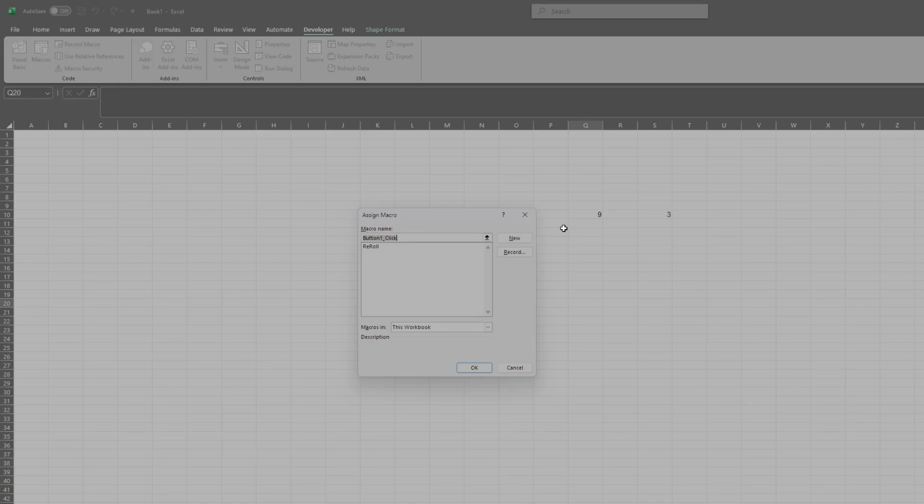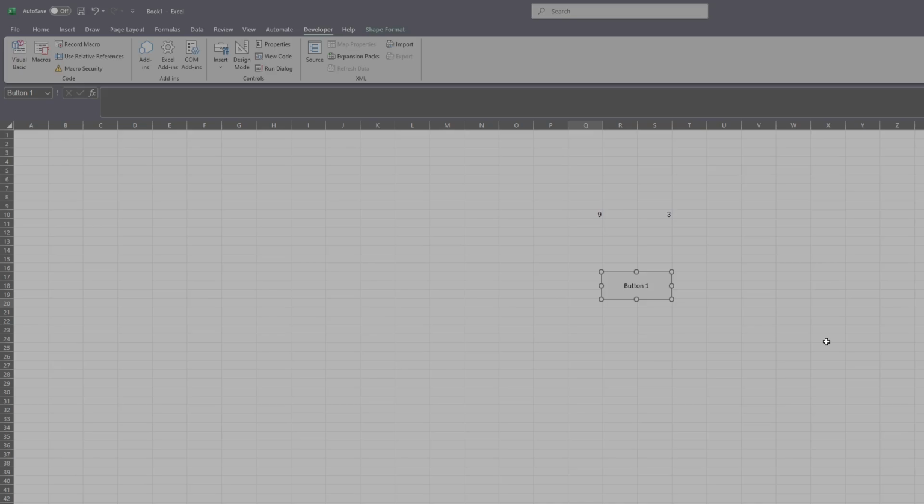When you click the button, it will run the macro that's associated with the button. And there's our reroll. We click on that. You could edit it to what you like, but this is the one we're using, reroll. We click on OK, and now that button is associated with that macro.